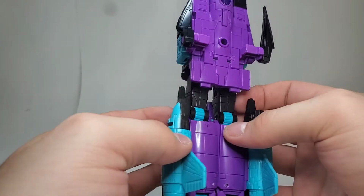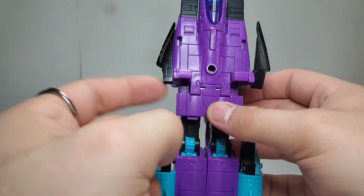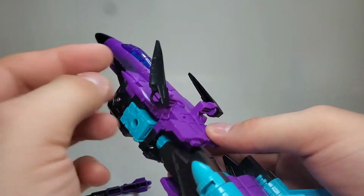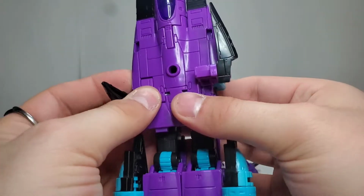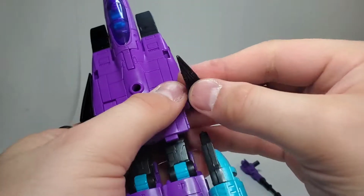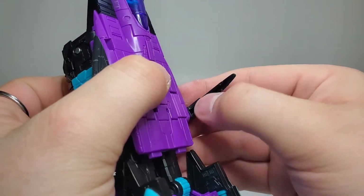Now here is where it changes from the other Seekers. The other Seekers have the whole wing on this section, and at least the Ramjet has just this little nub. So you just fold this down like normal, and then just put that there. They tab into that same place, that little nub there goes into the gap in here.